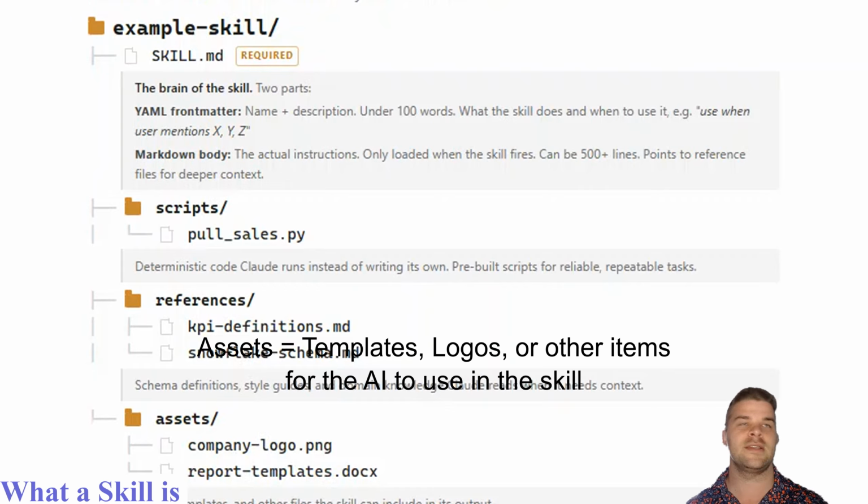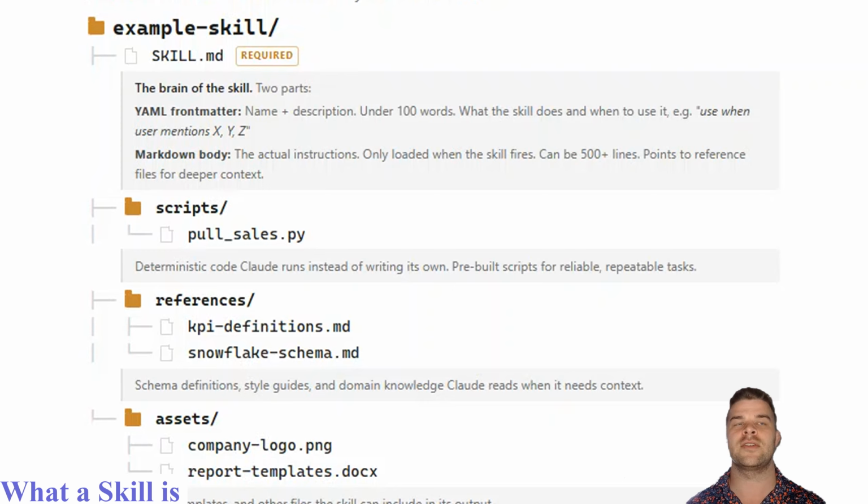And what this means is, let's say after you run your pull sales Python file, it understands how to read the data because the references are already laid out and it knows the schema of the data. You can then have it export it as a preset template. Let's say you have your data reports in a preset specific way every single week. The AI can then use that template. If you give it the template, it can take it, put the numbers and data on there, and then slap a company logo on there, which is the example we have here. But it can be coached to know how to pull the data, run the code to pull the data, and then know how to format the actual output, which is pretty cool.